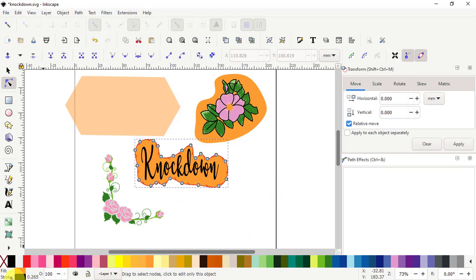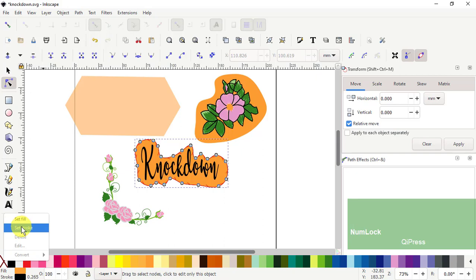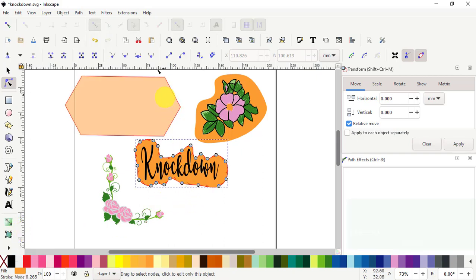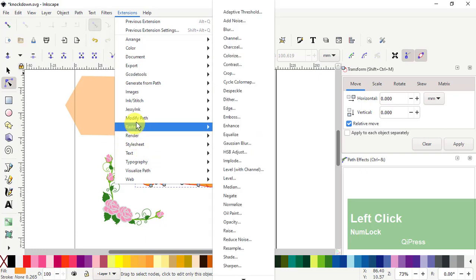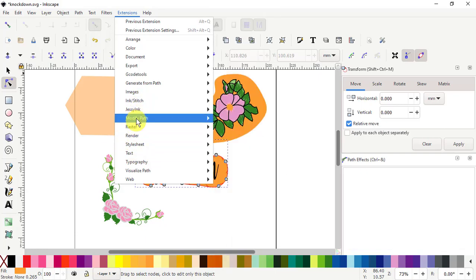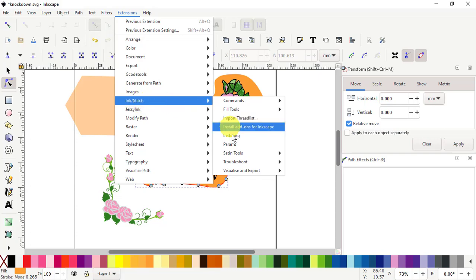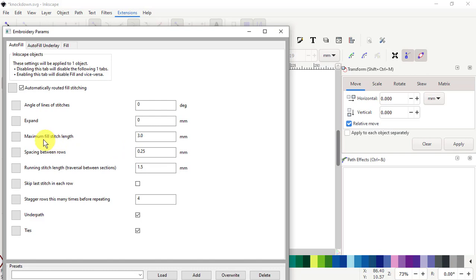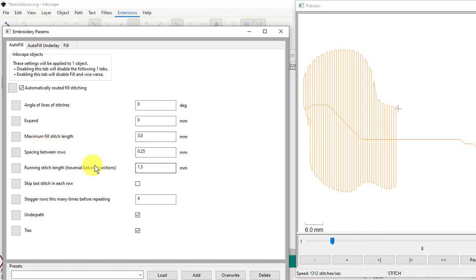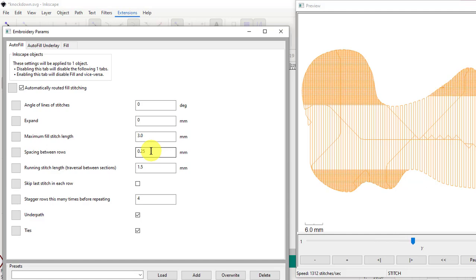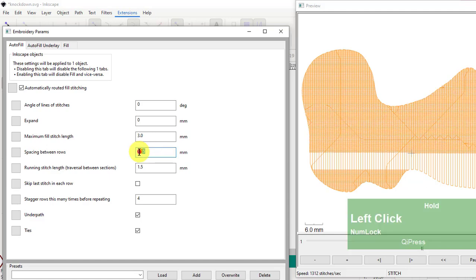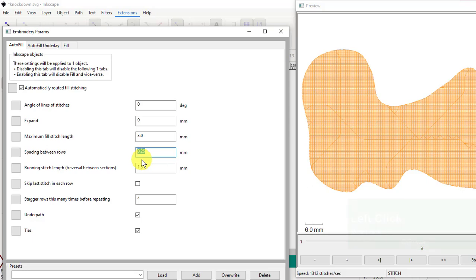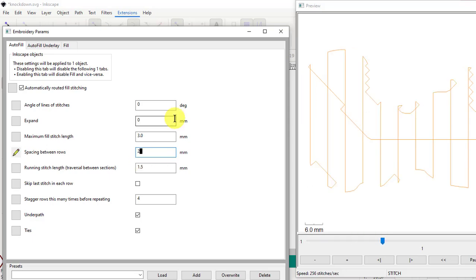And then you have to watch for a moment that you're setting the stroke to none, and then you just go and run the params: Ink/Stitch, Params, and then you can set the spacing, depending on how the spacing is, we can set it, say, 2 mil.